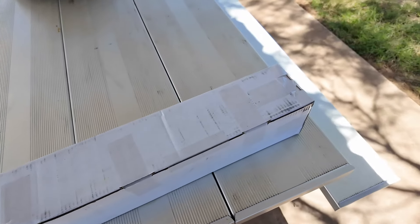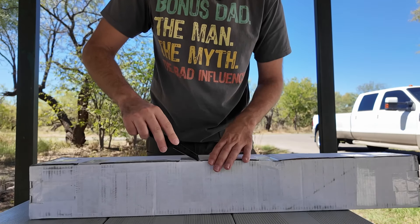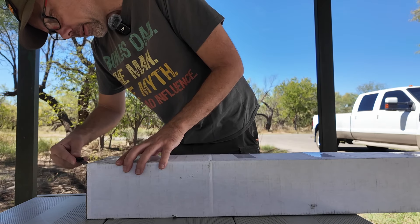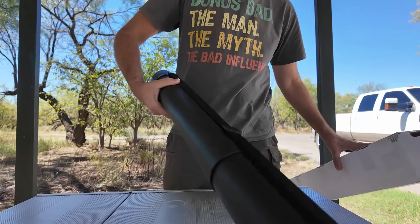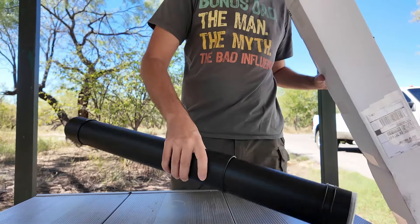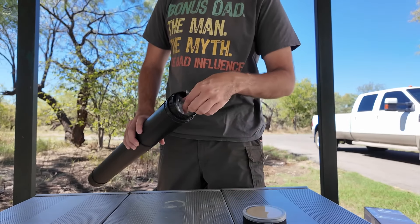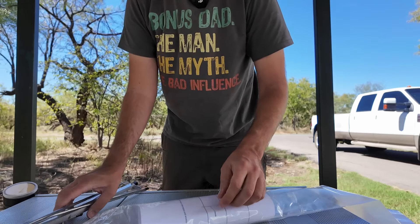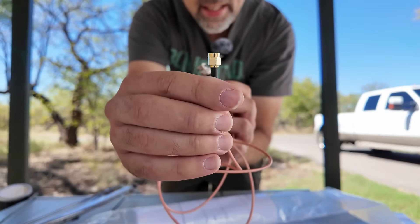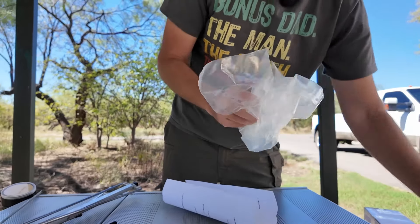The box isn't really that big in person, it's just kind of tall. Let's get it open and figure out what's inside. Packaging says it weighs two pounds, so I'm sure that's the packaging and shipping material. This guy wraps up stuff tighter than my mom wraps Christmas presents — which is the only reason I carry a pocket knife. It comes in a plastic carrying tube, which is awesome. That adds a little bit to the weight, but this is perfect because it's going to keep it protected while you're on the go.